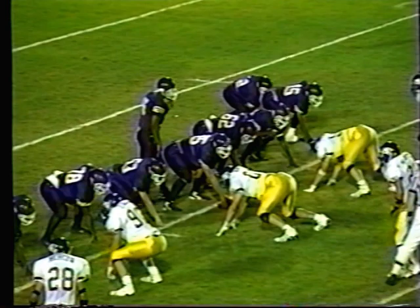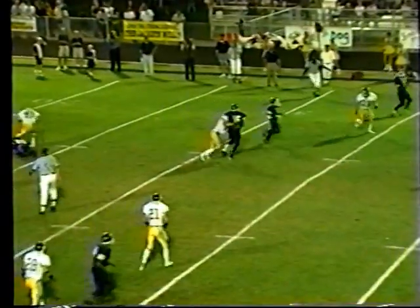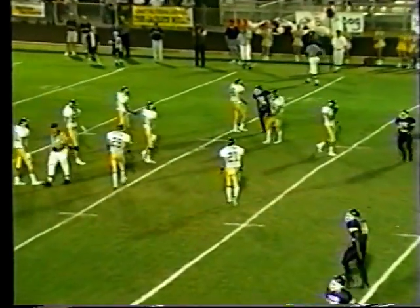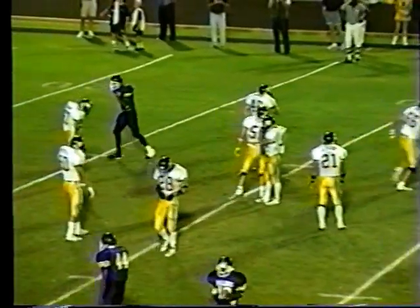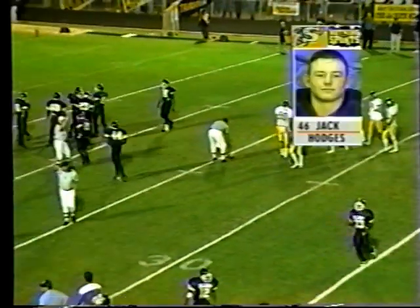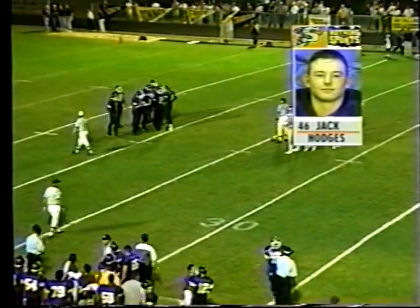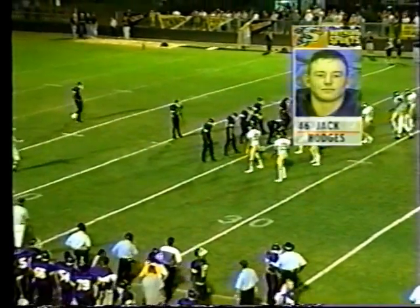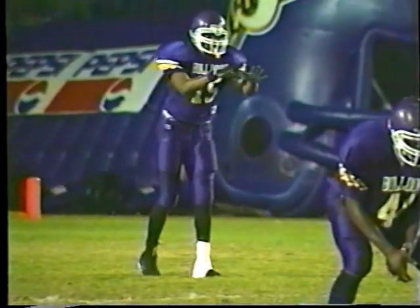So Bradford again is under center, one to both sides are the receivers, a double tight end look. Bradford throwing the quick one across the middle. It's in front of the intended receiver on the play, James McKinney, and McKinney was dancing a little bit with Hodges after the play. Yeah, Hodges just kind of stared at him as he was laying on the ground. So now 4th and 14 for the Bulldogs. McKinney, who just missed that pass, will be back to kick.